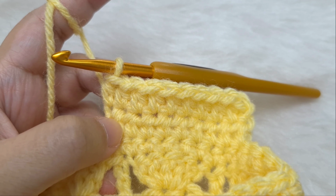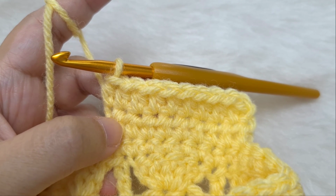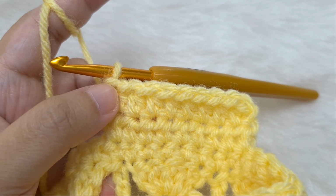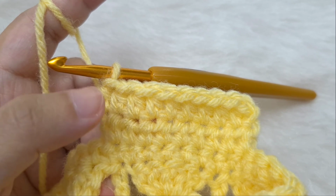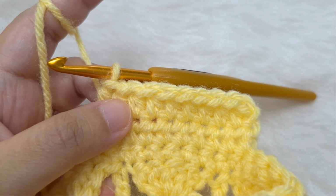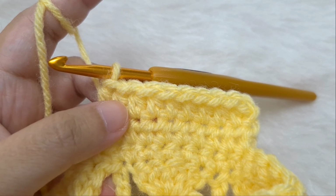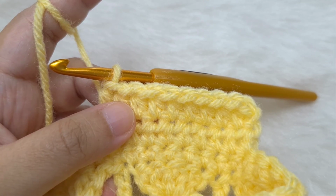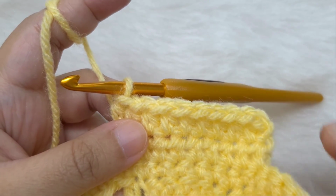We have just made 2 half double crochet rows, and now we are going to make 2 single crochet rows. So we can either just continue with the half double crochet rows if we want. That is what I have done for the other bag. I'll show it to you. Or we can make 2 half double crochet rows and 2 single crochet rows and alternate them. So let's make the single crochet row now.